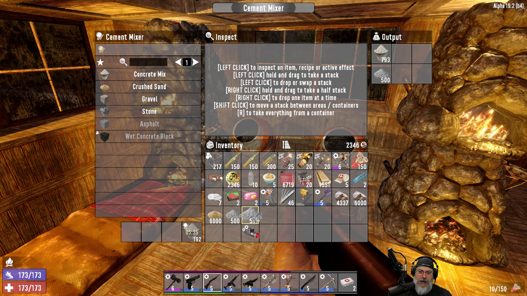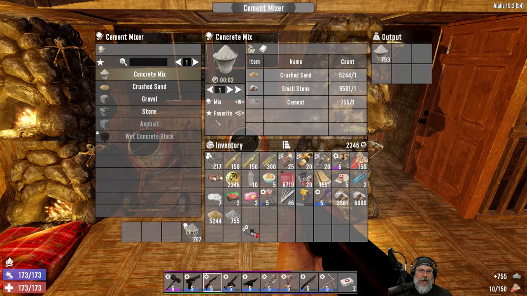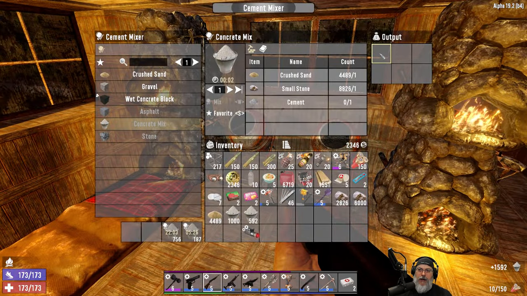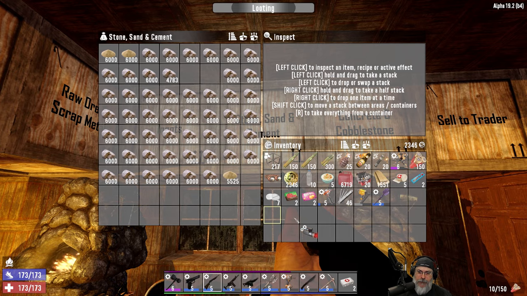So we're working on that, and let's cut that in half. I like to try and keep these guys more or less even. And then we'll get that going. So yeah, we're working on getting our concrete replenished. At one point it was probably down to there, but we used so much of it with the base. But that's fine, we got lots of XP, and that's what it's for. That is what it's for.